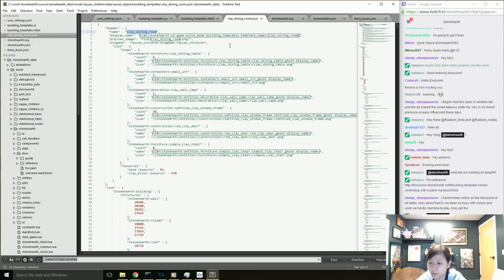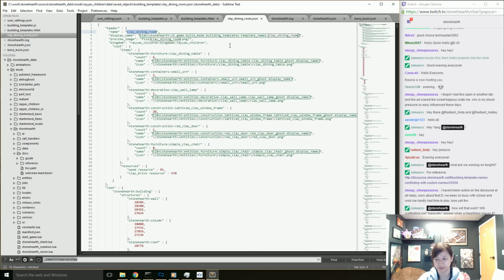Jamaxer says, how would that work? Will scaffolding just magically appear when a Hearthling places it? The way I imagine it would be that the Hearthling would still have to go and hammer to make the scaffolding appear, but you no longer have to pick up a piece of wood first to be able to hammer. You would just be able to hammer it, walk across, and then it would appear.